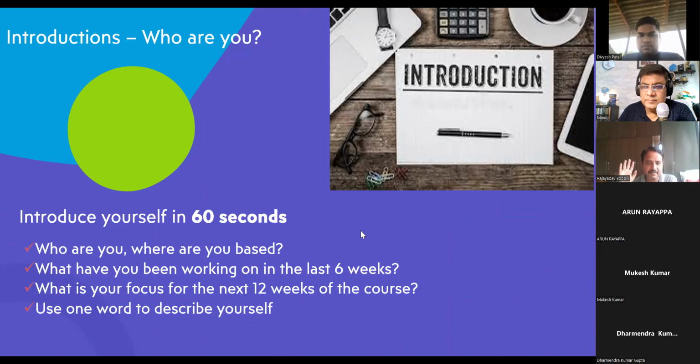My focus area for the next 12 weeks is to become a master in the data analytics area under the great mentorship of Manoj Gupta ji. One word to describe myself: I'm passionate towards new technologies, and a very bold and confident guy for exploring new things and innovative areas. That's all about myself.